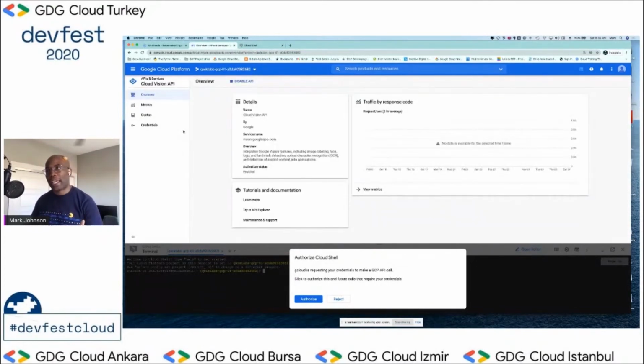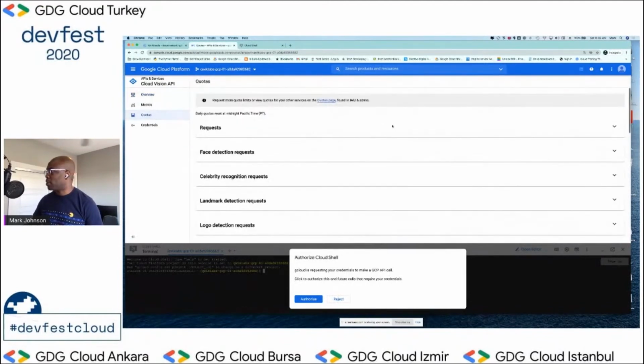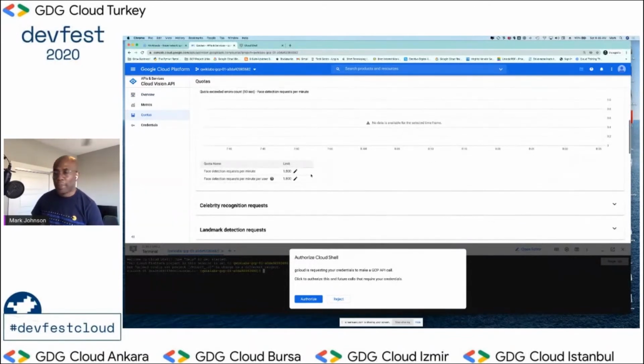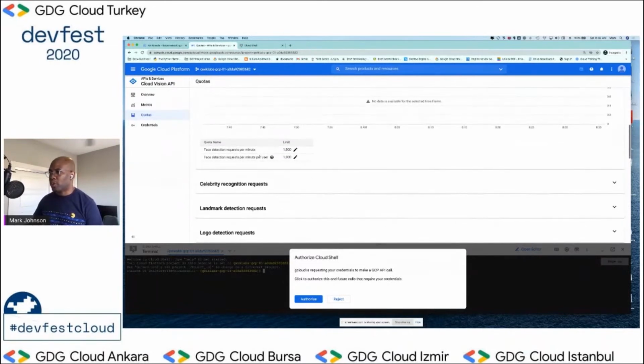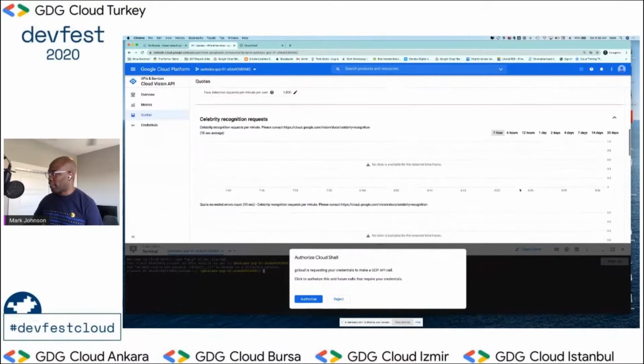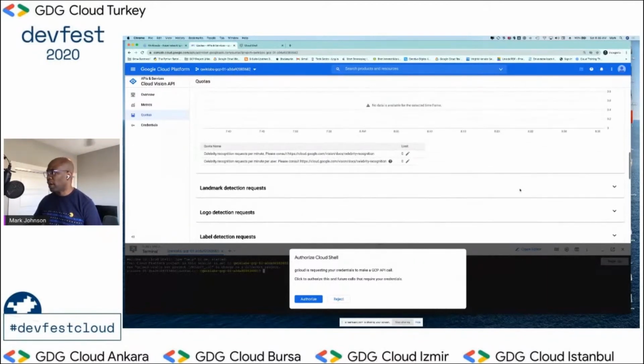If you're building your application and you're trying to grab a certain amount of images per minute or scan them or have certain things detected, you can look at the quotas ahead of time. So you understand, okay, for a face detection request, I can do 1,800 a minute, per user. There are different ones in here, like celebrity recognition as well.